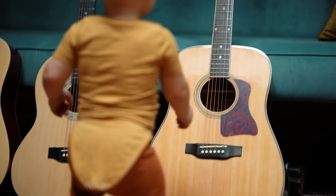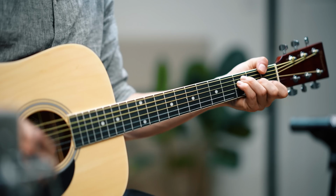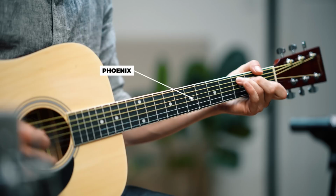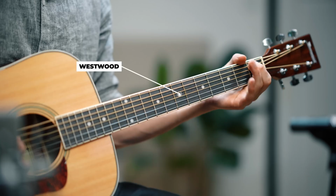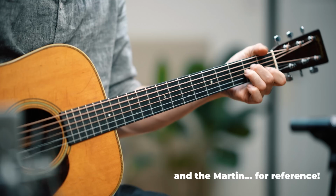But there is also some good news, because I also bought a few guitars that are a little more expensive, but still pretty cheap and affordable. And these, well, these aren't that bad, to be honest. This one, for example. And this one. Both play fine. I mean, they don't sound all that great, but not bad value for the money. So if there's a takeaway here, don't buy the cheapest guitar on Amazon. Maybe check out some guitars around the 80-100 bucks mark, but maybe a better idea, check out secondhand guitars.